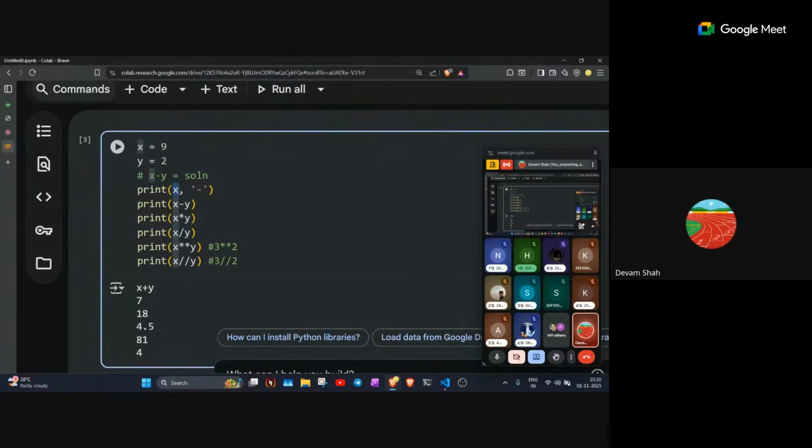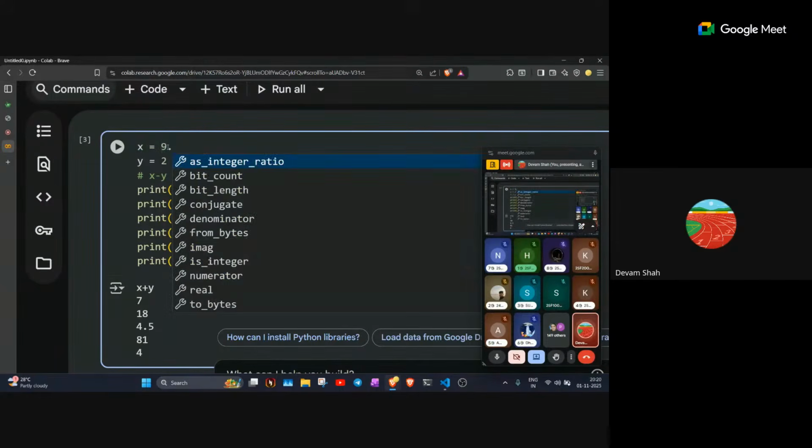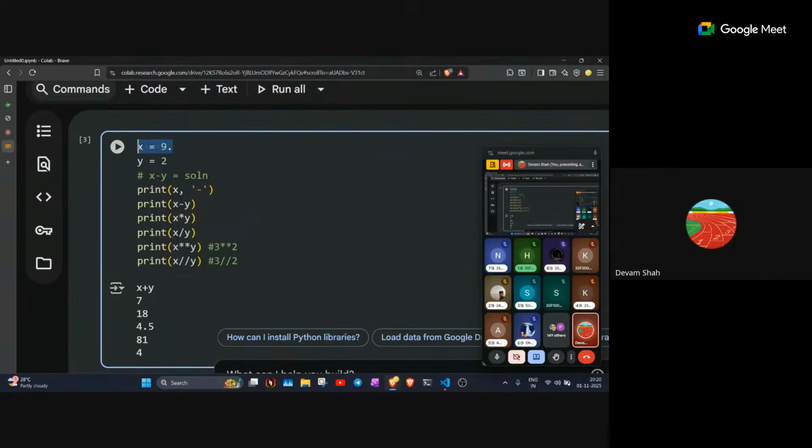The data type here is integer, because I have initialized it with an integer value. If I just give it a point here, the data type of x will now change to float. All right, clear everyone? Thumbs up.